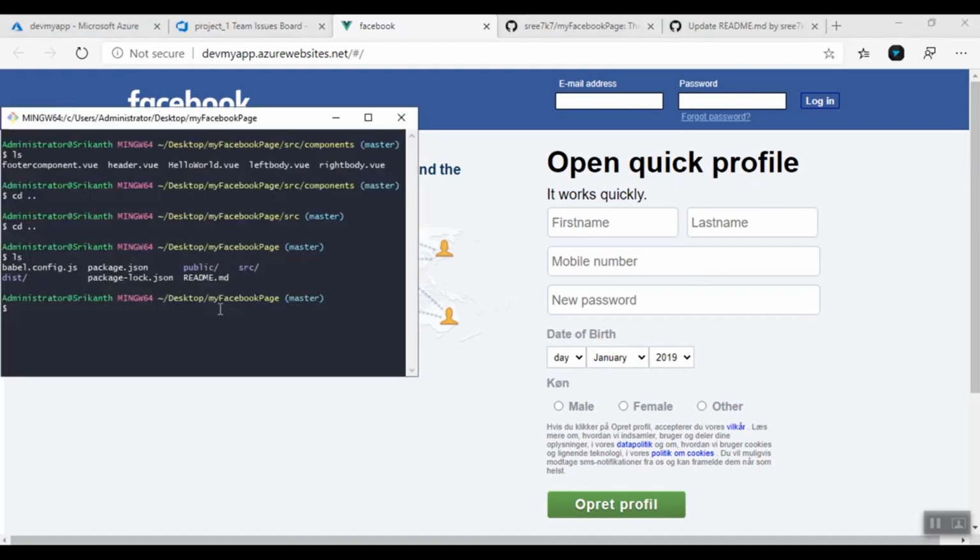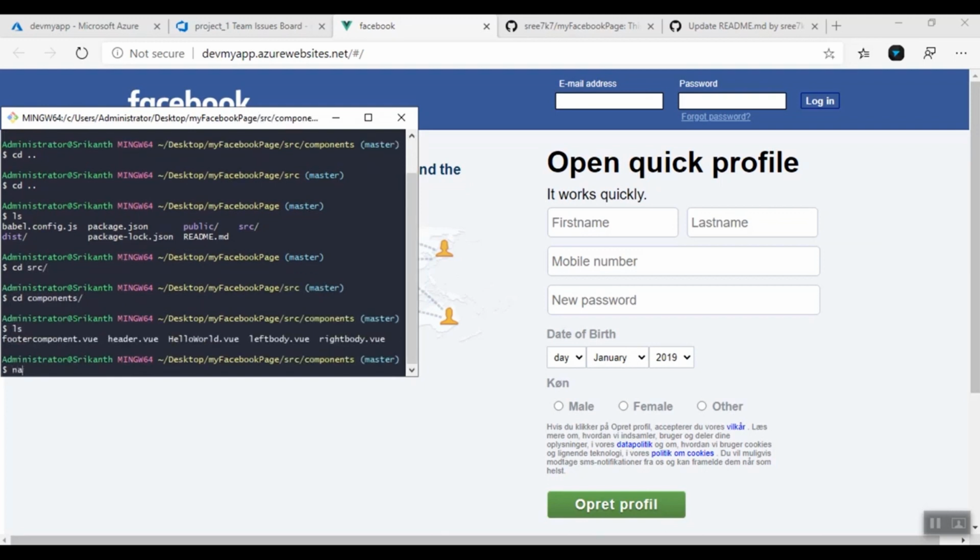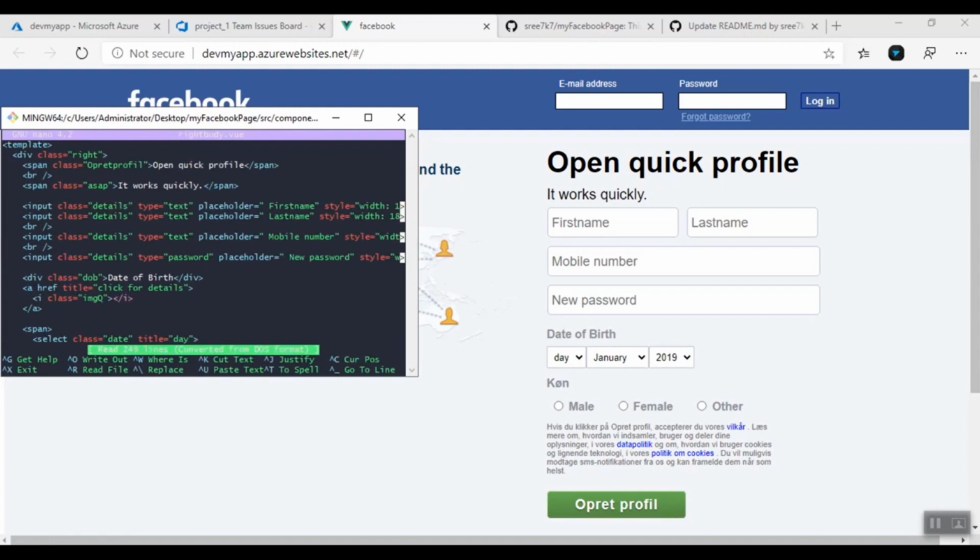So this is my git bash. cd src, cd components, nano void.view. So I will make a change here.